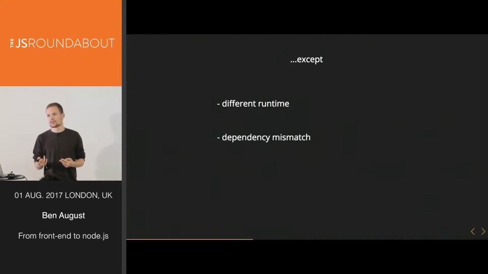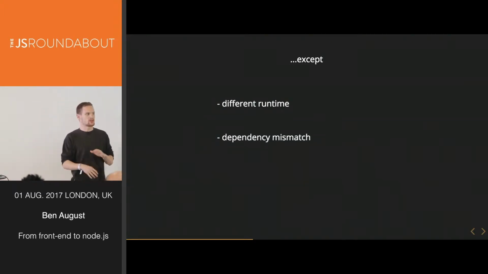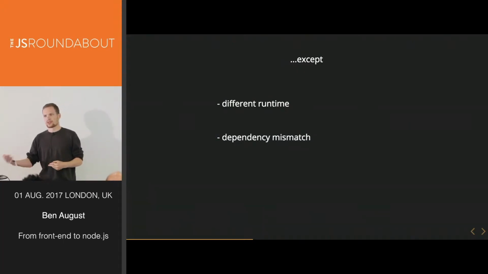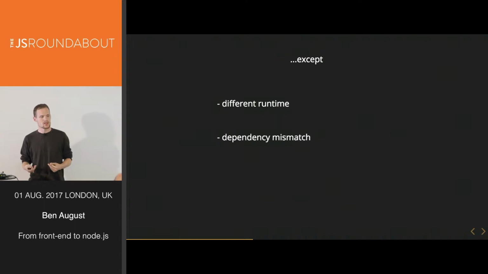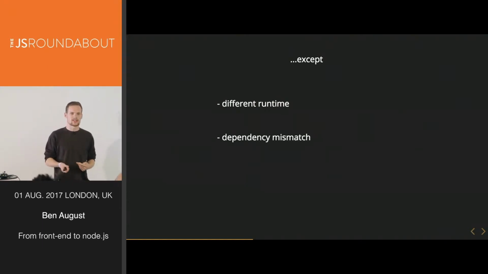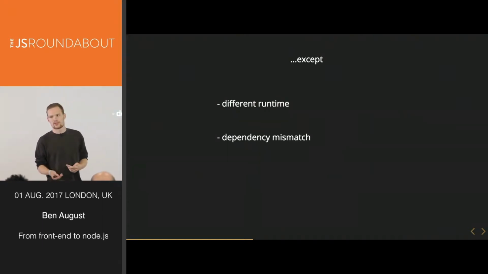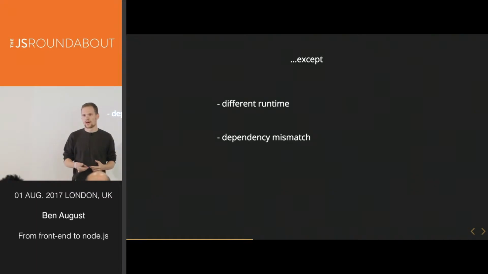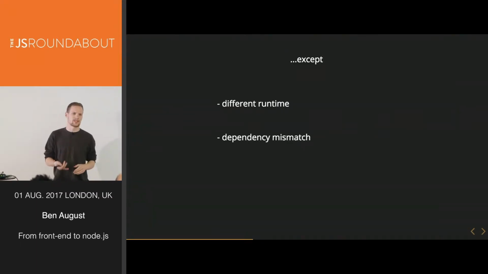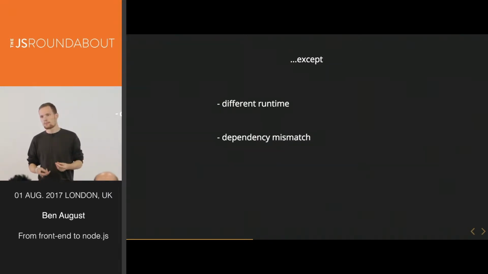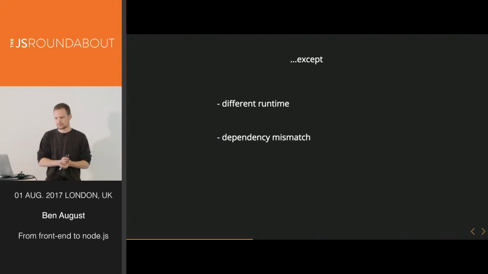The next thing that you can have is a dependency mismatch. So you probably use npm install something, you run it on your local machine, you put it on your server, it pulls it from npm as well. What can happen is that you get a slightly different version. By default, npm gives you minor updates, which usually shouldn't break anything. It's for security patches and so on, so no big deal. But every now and then, it can make something happen that you didn't quite expect to happen. So you should keep that in mind as well.